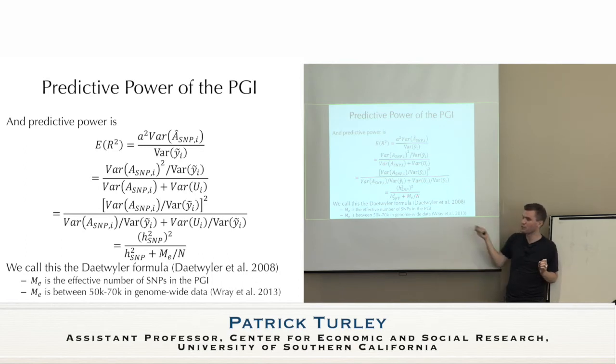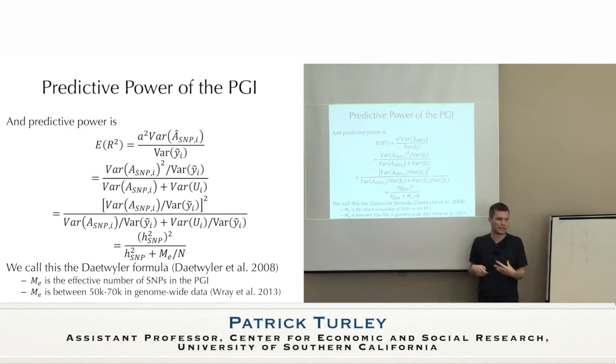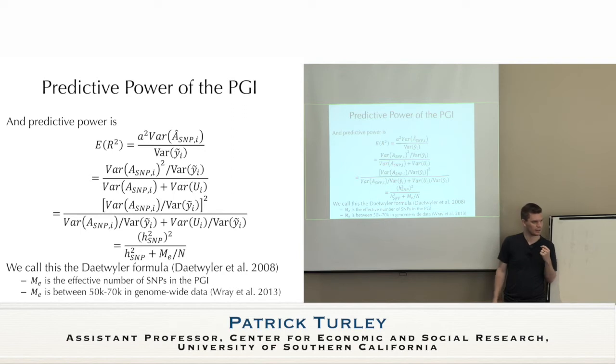On the other hand, imagine that we did a GWAS in a really, really small sample, like one person. ME is generally assumed to be on the order of 60,000 SNPs. So this term is going to be very big relative to these heritability estimates, which are bounded above by 1. If our GWAS is very small, then the predictive power of our polygenic index is going to be very, very small. So as you're creating your polygenic indexes, you want to use large, well-powered GWASs to create these predictors.